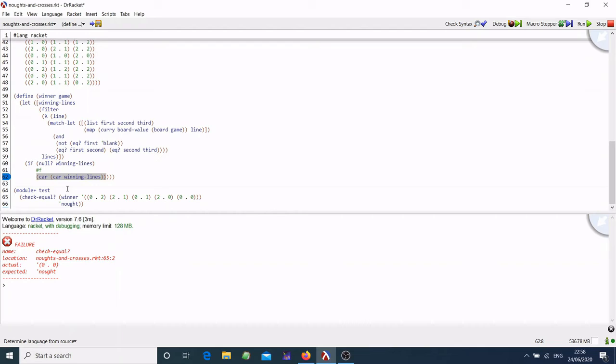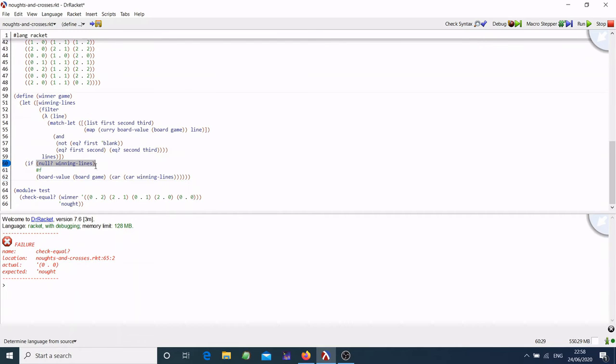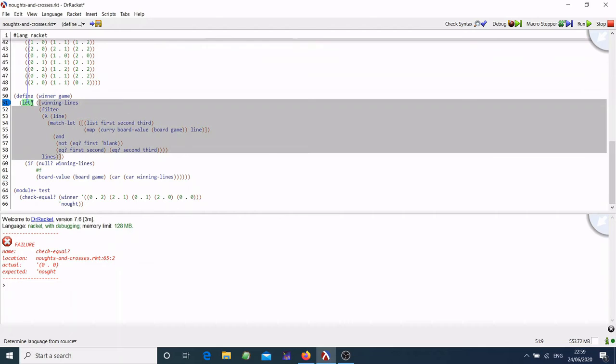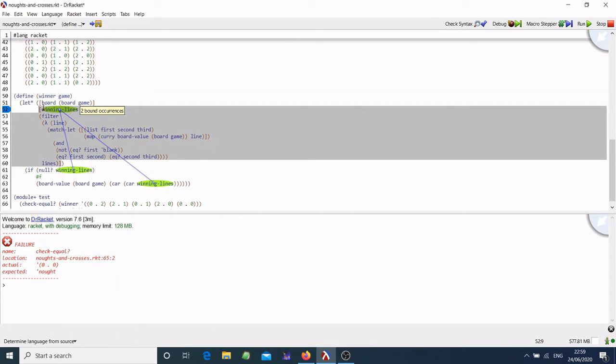We need to use board value again on that output, but then again, to avoid repetition, let board game go back up the winning lines.